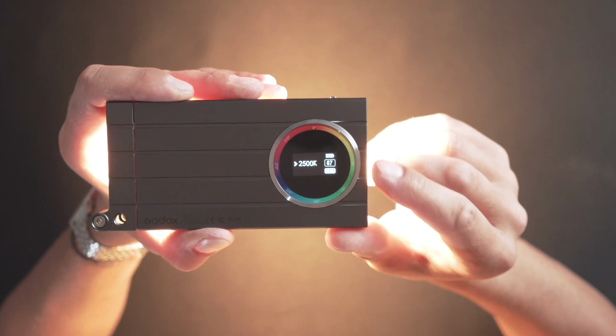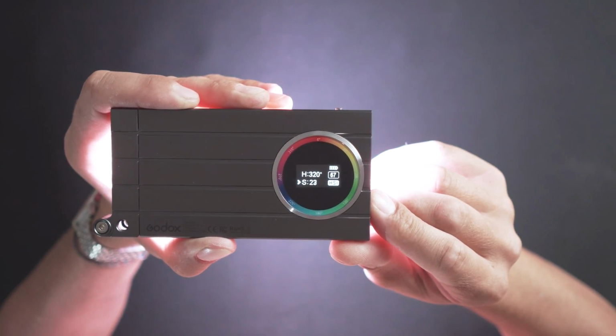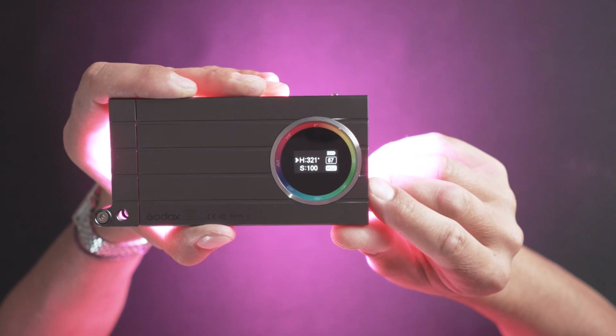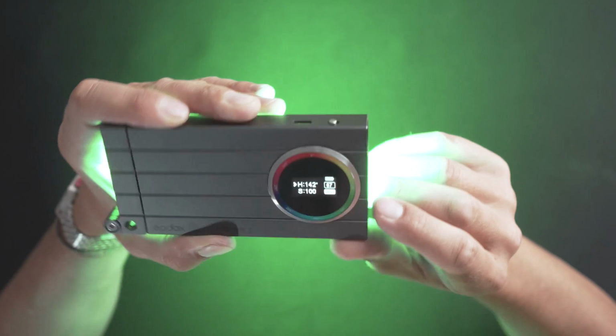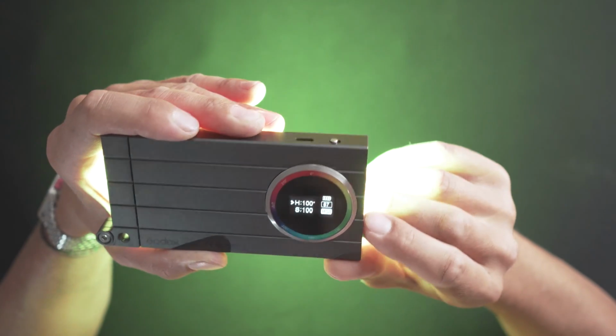So I'm in the wrong mode. I'm in saturation mode. Let's put the saturation back up, and then we want to go to green. So we press the function button in to move up to the hue, and we go down to 135. Should give me teal. Sorry, 135 is teal. Green is going to be like, yeah, 100.